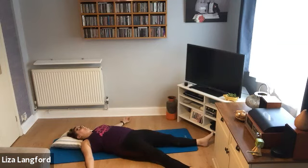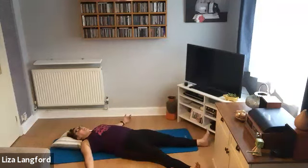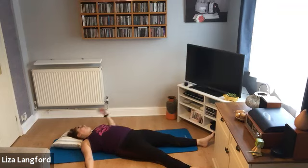Then let's flex those ankles, feeling tension running down the back of the heel, in the front of the ankle. Take a breath in, breathe out and let those ankles relax and the feet just flop to the side. And then breathing in and feeling tension around your knees and your thighs. Breathing out, feel the legs relax. And then feeling tension around your bottom, your pelvic floor. Breathing in, breathe out, relax.